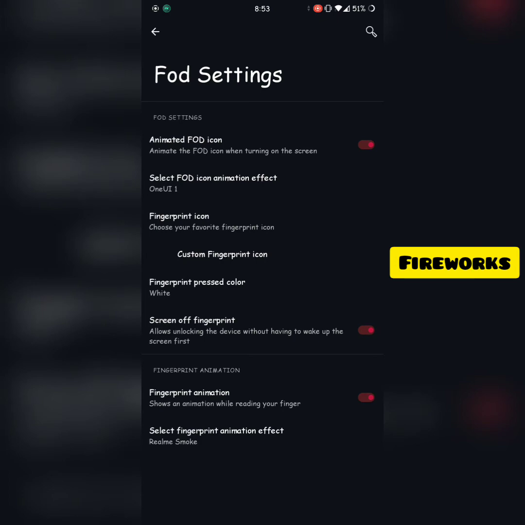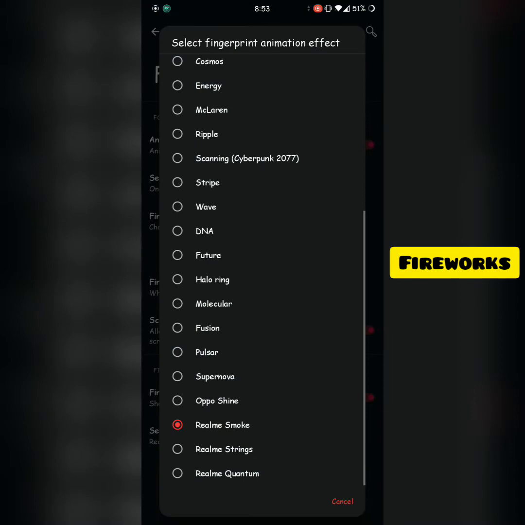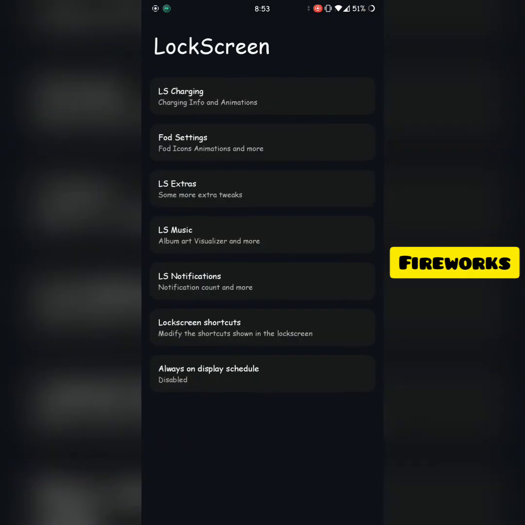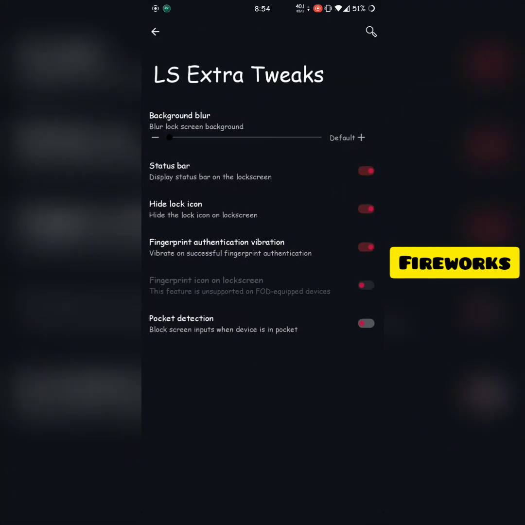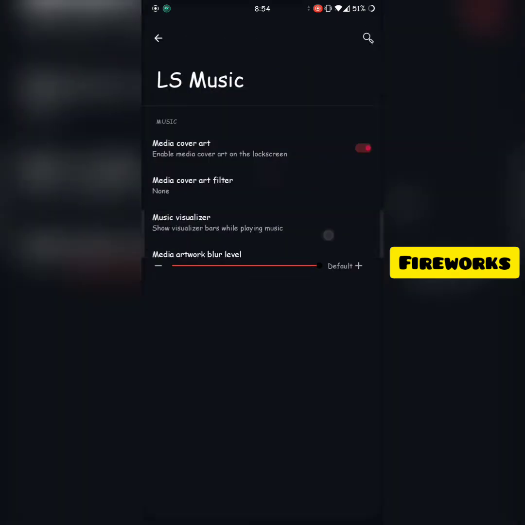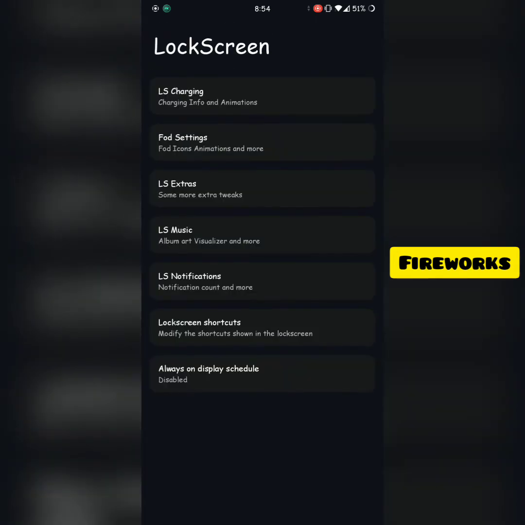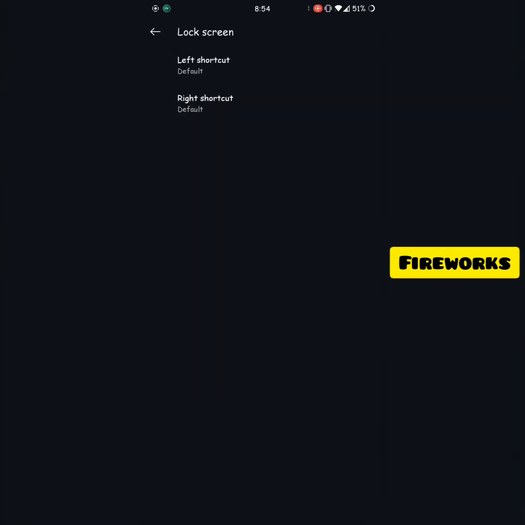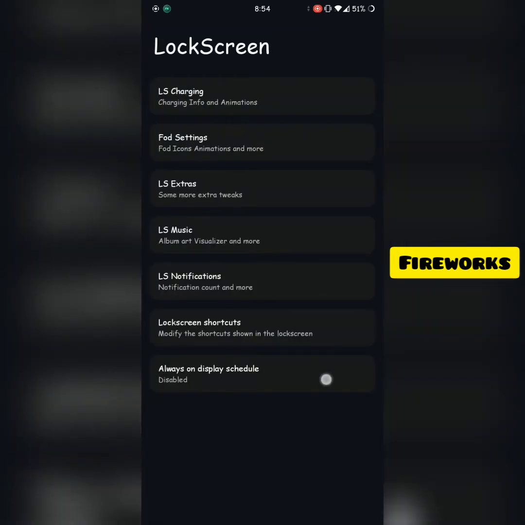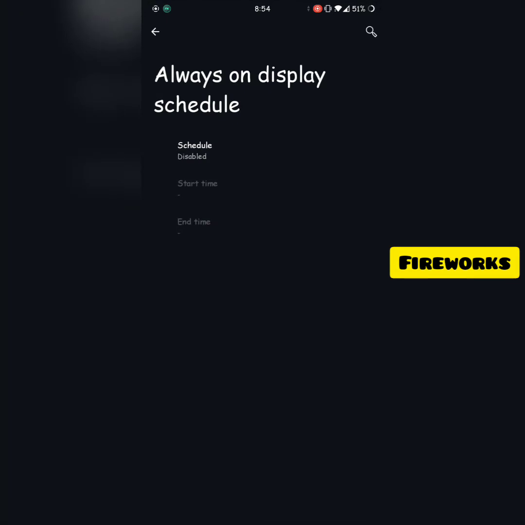And at the bottom we have the fingerprint animation effects. Under that we have the lock screen extra tweaks, lock screen music, lock screen notification, lock screen shortcut, and lastly the always on display schedule.